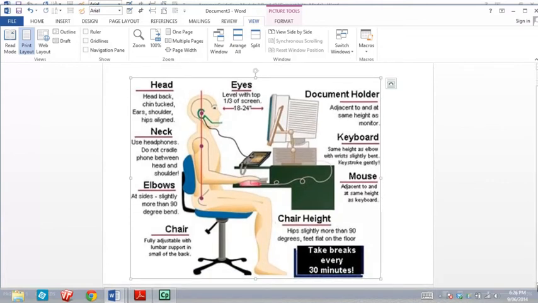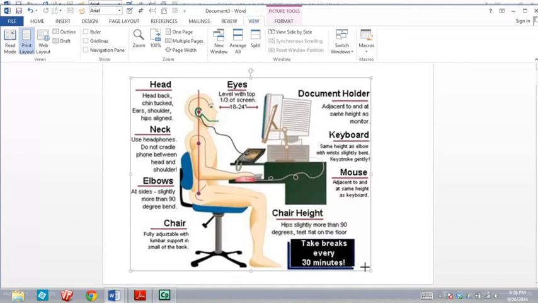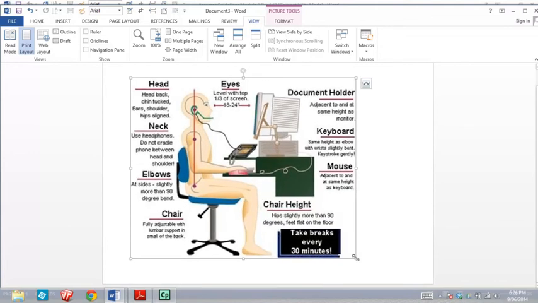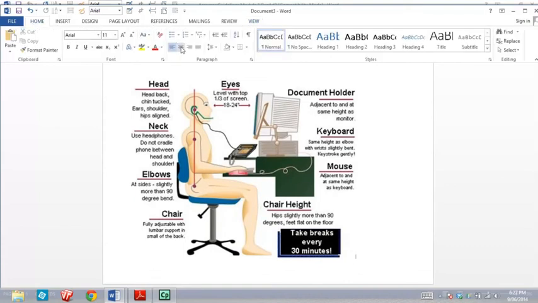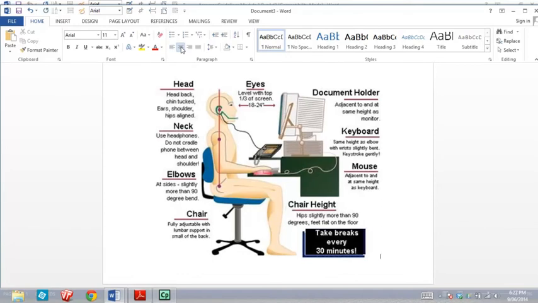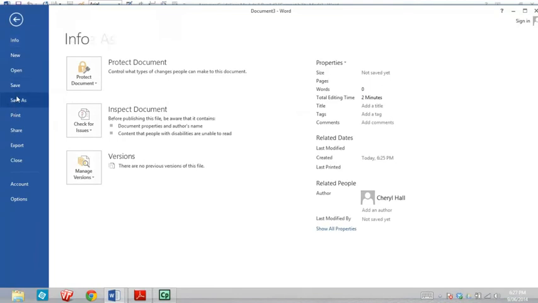Okay, we're starting to lose a little bit of the image, so I'll just make it slightly smaller. Back on that corner, left click, just make it a little bit smaller there. Alright, click out of there. Now the next thing we have to do is center it. So we go back to home and hit that little center bar. There we are.